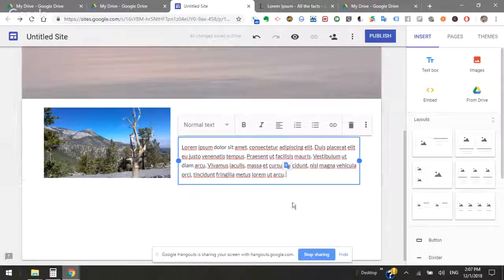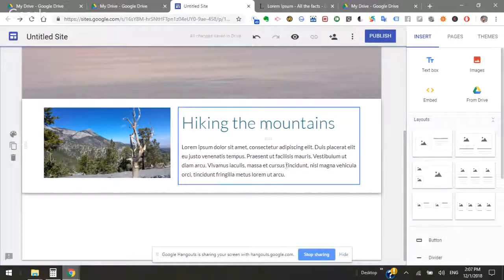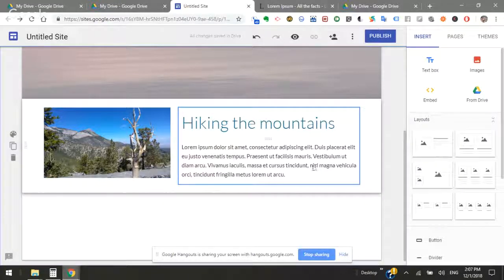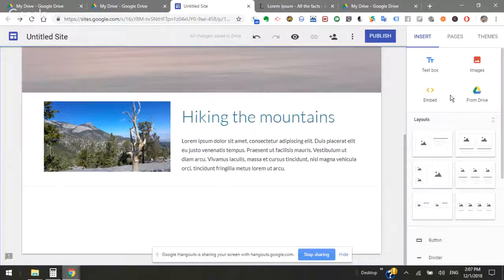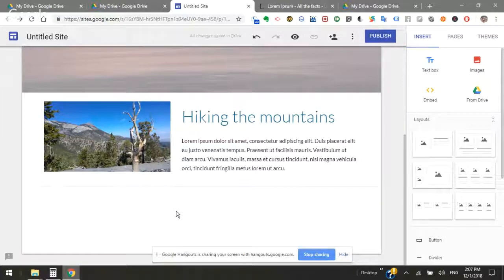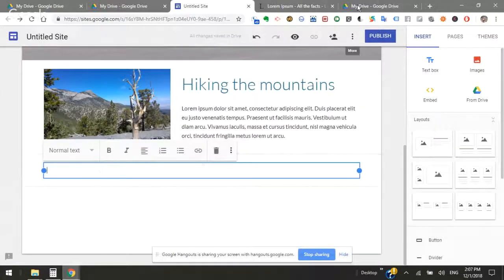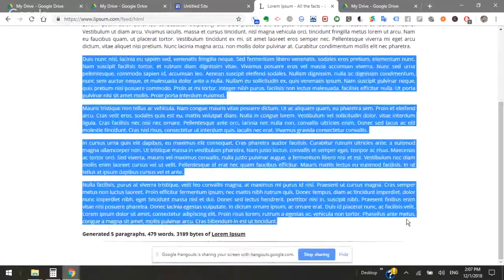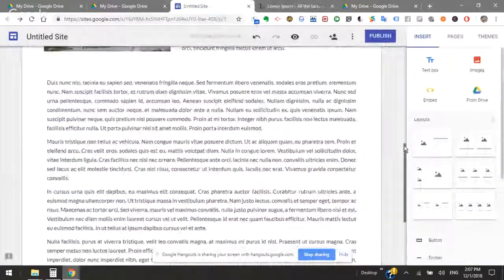Okay. Now, from here, you'll notice we have a little problem. This isn't a whole article, and maybe we don't want to have the whole article here. If we do, it'd be very easy to do it. We maybe start the article here. We can add a text box here, and then boom, we could put in the rest of our article and have it look like this on the site. So it's just a bunch of text.